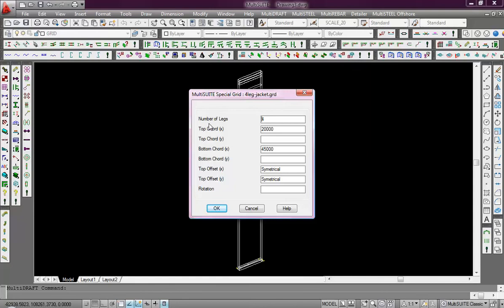Here we have a number of the legs, which is the 4, and here we have a top chord in X direction and top chord in Y direction.